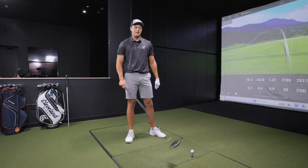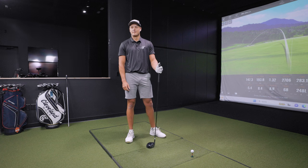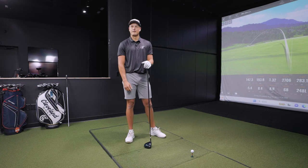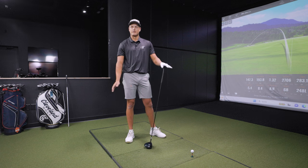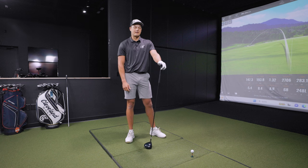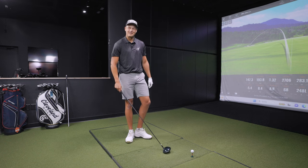With long drive, you get six balls per set to find the grid, which is usually at most 60 yards wide sometimes. One event we did was actually 32 yards wide, which was very difficult. So you're kind of just trying to find one or two that you hit. The first two balls you sort of put feelers out there, and if you find the grid you can almost relax and let it go a bit more, start chasing a bit more. Then there's the mental stuff that goes in as well. Just focus on each one at a time — hit it as hard as you can, and longest drive wins.